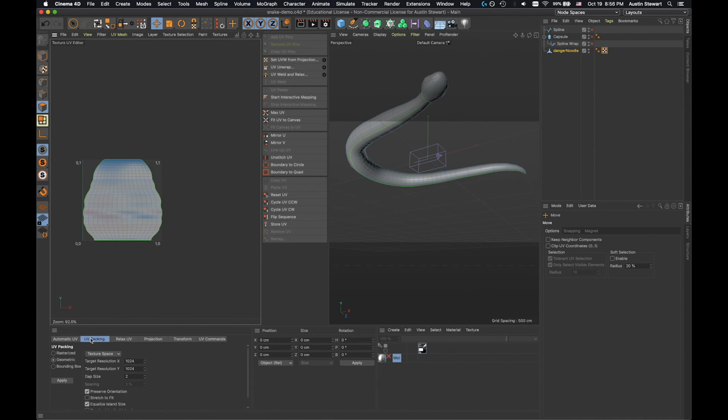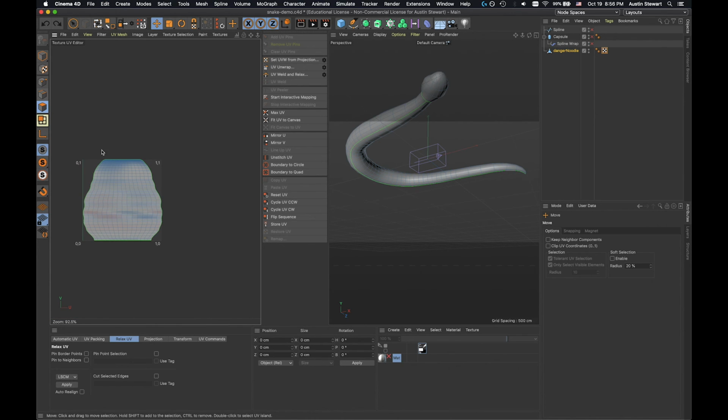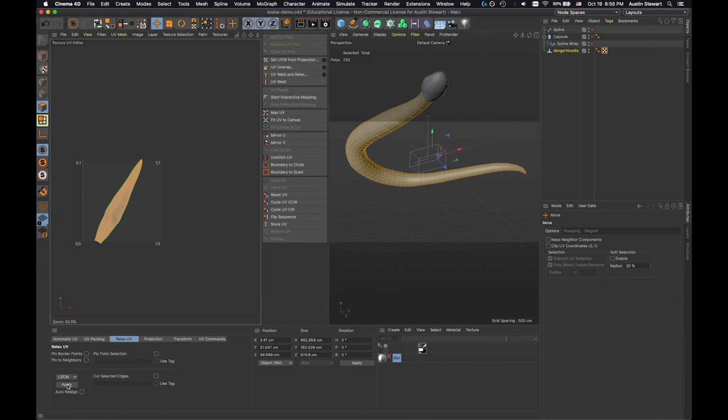And one of the things we can do is we can go to UV packing. We could also do relax UV and just see if that does anything. And what it did was actually terrible. So I'm going to undo that. I'm going to select all the polygons. I'm going to try that one more time.